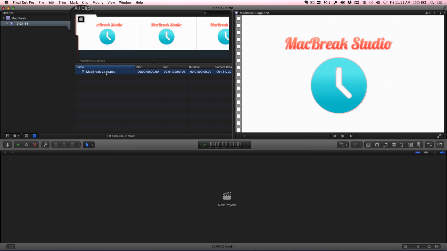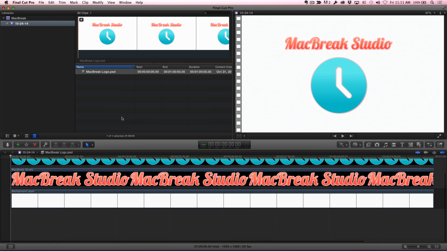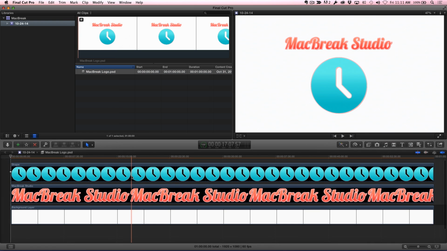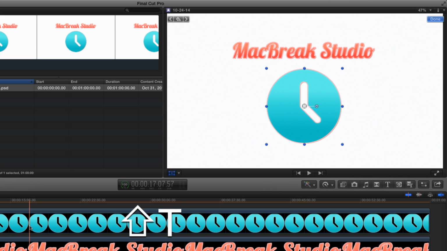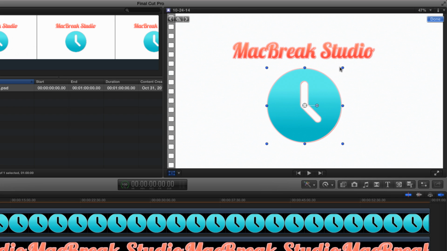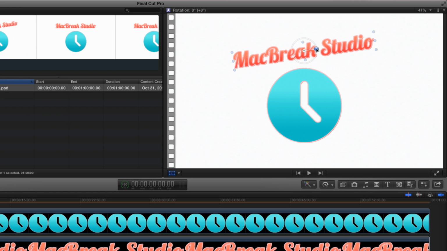Layered Photoshop files appear with a badge that looks like a stack of paper. To view and edit the graphic, double-click. A timeline opens revealing the 3 separate layers I created in Pixelmator. To manipulate the layers, press Shift-T, then click on a graphic in the canvas. You can move, scale, and rotate any element to your liking. You can even animate the layers.